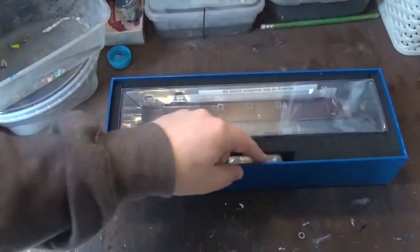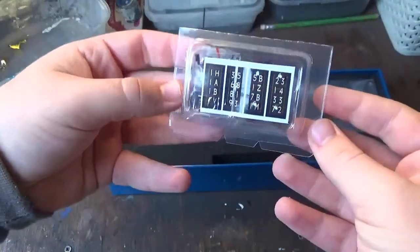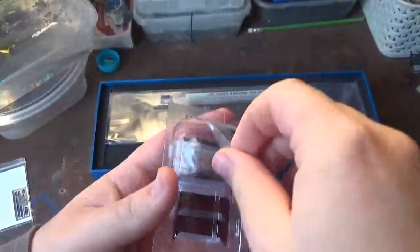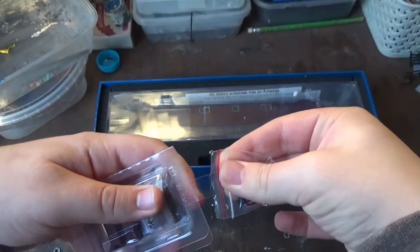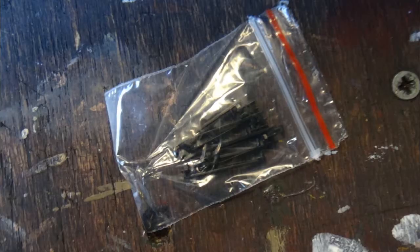So moving on from the nameplates, we now come onto this little plastic tub, which is full of details in it, which is something you don't see with most manufacturers, so it's nice that Dapol have done this. So first of all, we come onto this little bag. In this bag of details, these are details which are only to be added to the model if you're going to display it, which the instructions mention, that these details must only go on the loco if you're going to display it, because otherwise if you do put these on, then the model won't really be able to be run on the layout, basically. So these are display purpose only details.